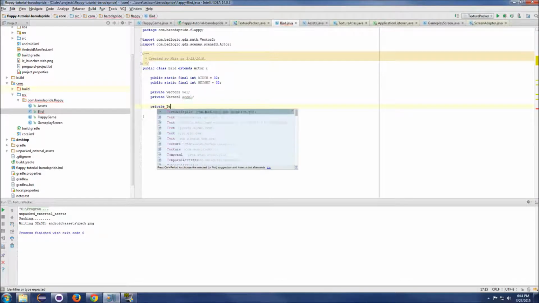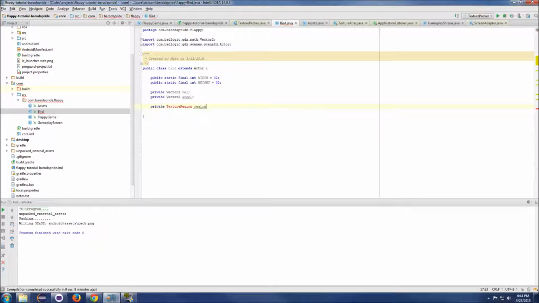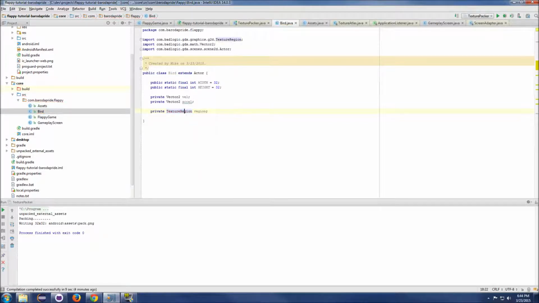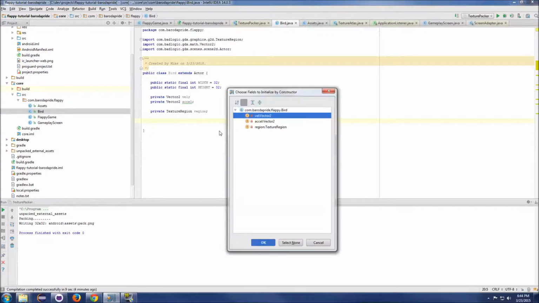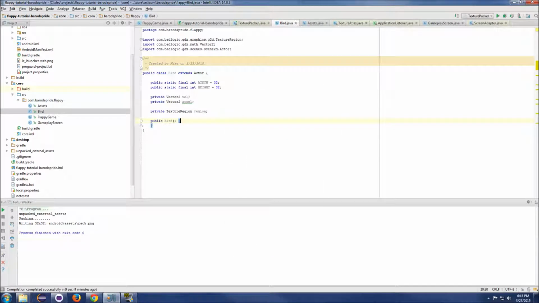And then we're going to keep track of our texture region, which is going to be that bird texture region that we just made. And we'll put in a constructor. Okay, it saved a lot of typing.